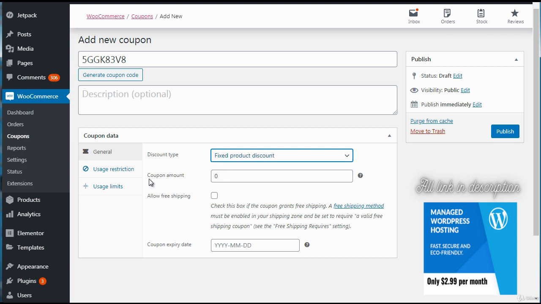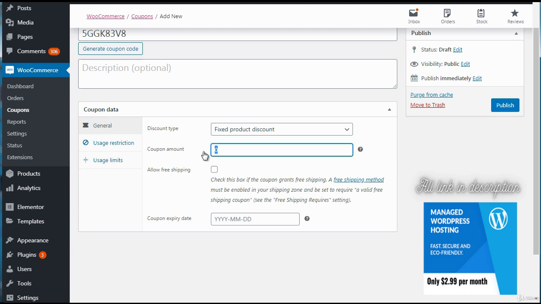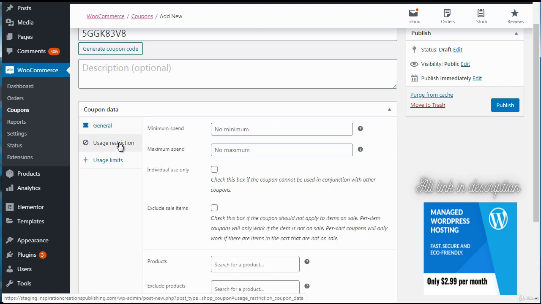Obviously, if you choose that, then what we need to do here is, let's say we're going to do a coupon amount of $50. And you can either specify that you want the coupon to expire, or you can leave it blank if you don't want it to expire.